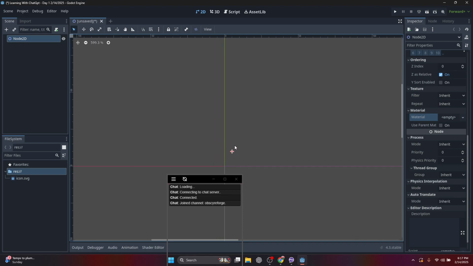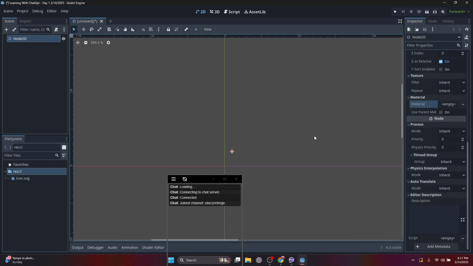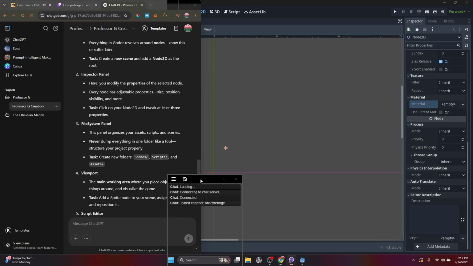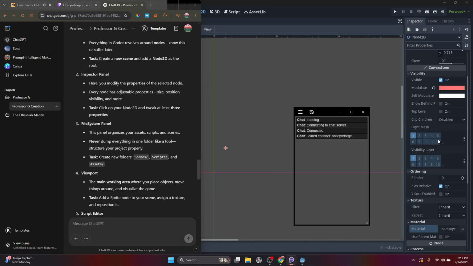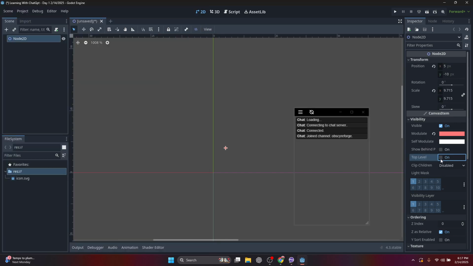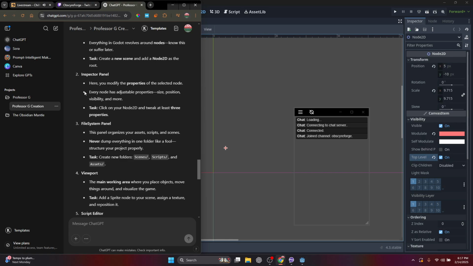As this is a learning process for me, I hope you guys can learn along as well. We will have this mastered at some point, but it is a process. It doesn't happen in a day. Rome wasn't built in a day. So learn along with me. If you'd like this kind of format, I tend to love to learn by somebody. That's why I'm creating this project here. I always like to learn with someone, and I hope this feels like you're learning with somebody as well. So we have modified a few different inspector properties. Every node has an adjustable size.